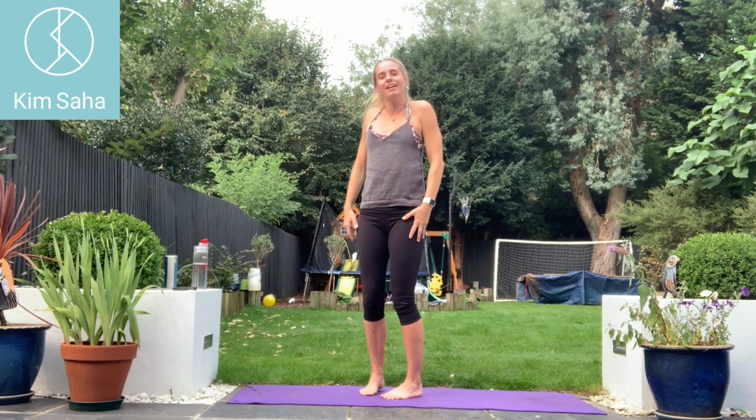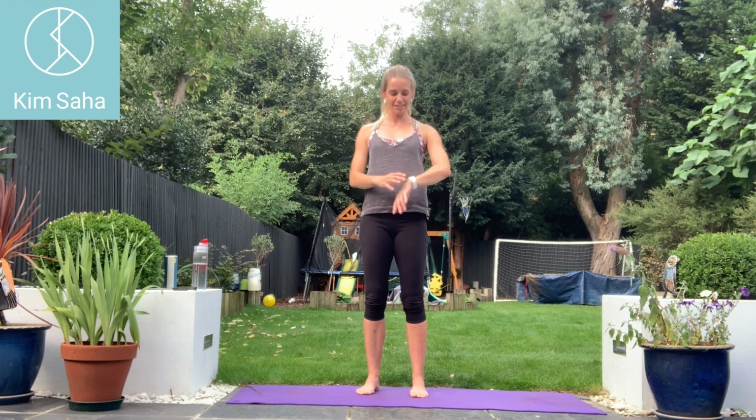And come back up, and then the last thing really is just to recorrect your posture. Toes forwards, knees are bent, bottom tucked under, ribs down, chest open, drop the shoulders, tuck the chin, lengthen the back of the neck. And hold until you go to bed.